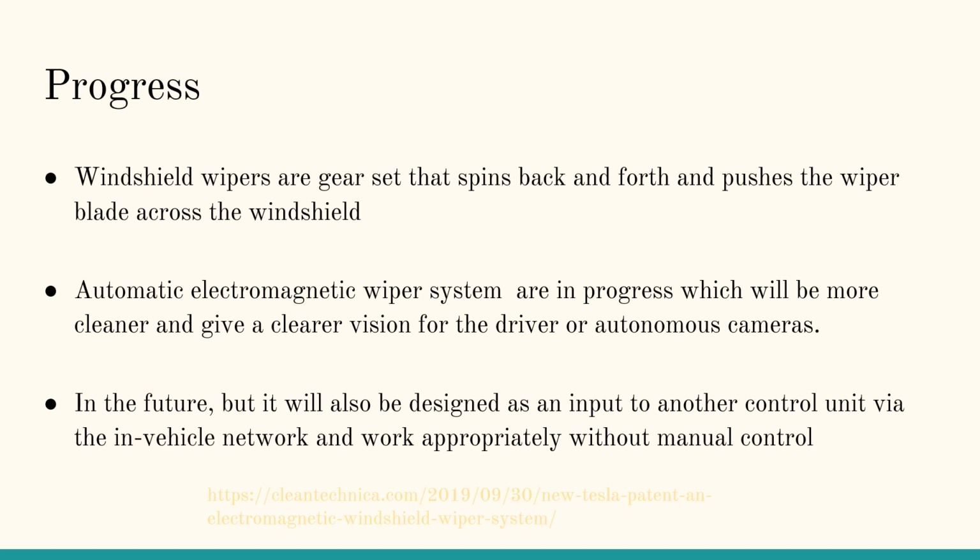Nowadays, the electromagnetic wiper system will not only be cleaner and provide a better view for the driver or autonomous cameras, it will be configured to communicatively couple to another control unit via the in-vehicle network and maintain a clear sight of the windshield, which will help the driver automatically select when to clear the windshield.